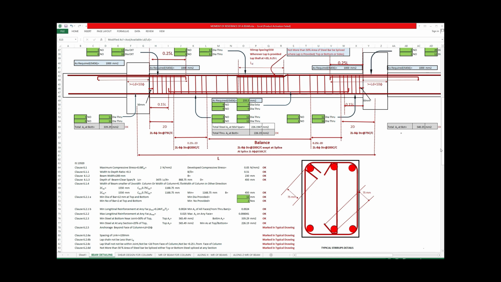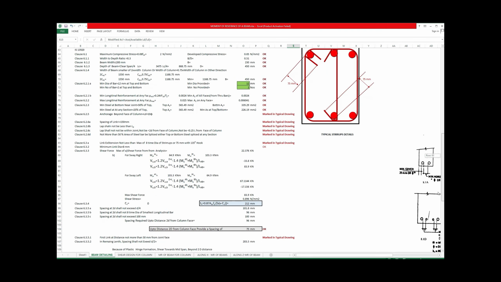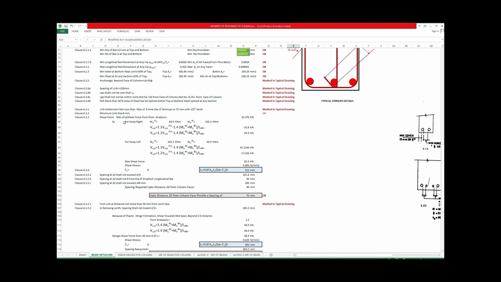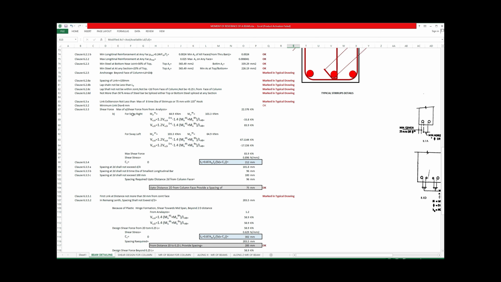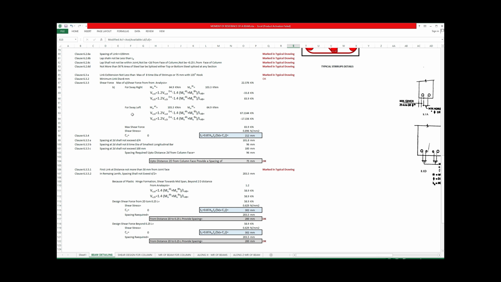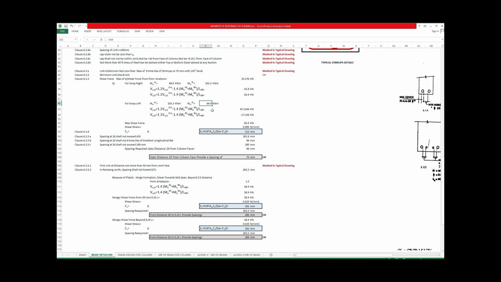Before I close, let us go back to this part also. These are the equations to derive the required link spacing, taken from IS 13920. These are the moments, that is, the moment of resistance of the beam, from which we get the shear.